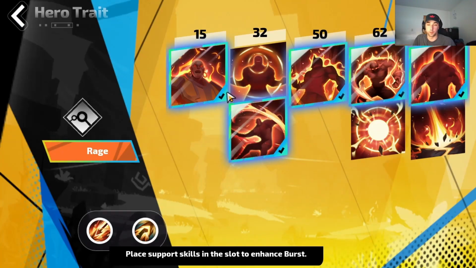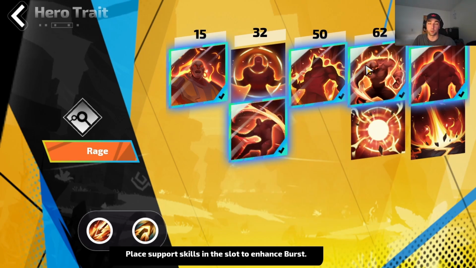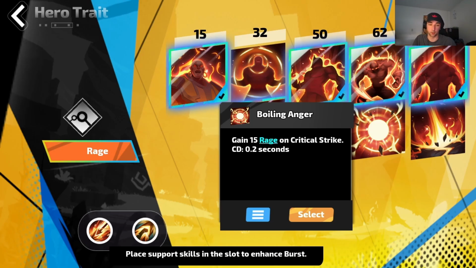Okay, so moving on to these hero traits, you actually want to grab increased critical damage and melee knockback supports. These are just simply the best ones. And then you just want to copy these. There's not much explanation going on here. This is pretty standard for pretty much every single build, except for maybe the 62 tree. People typically take this one, Boiling Anger, but we're actually taking Tunnel Vision because most of our damage is coming from Burst. So just make sure that you have Tunnel Vision on instead of Boiling Anger.